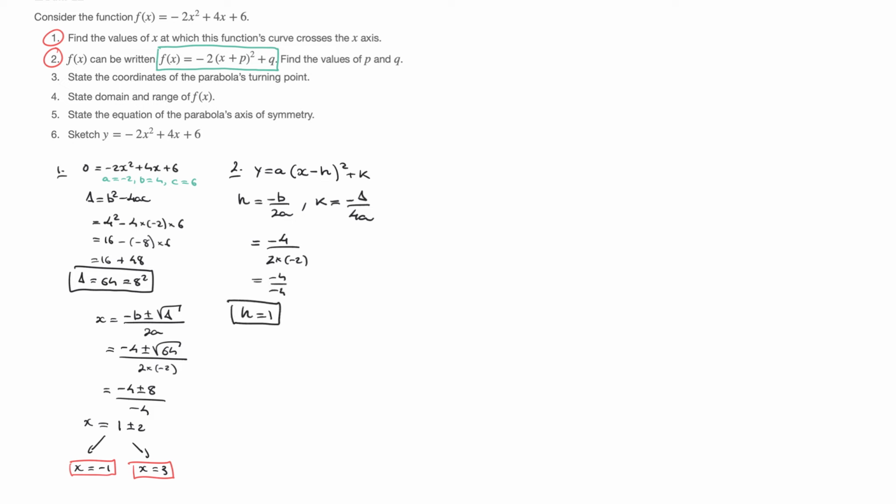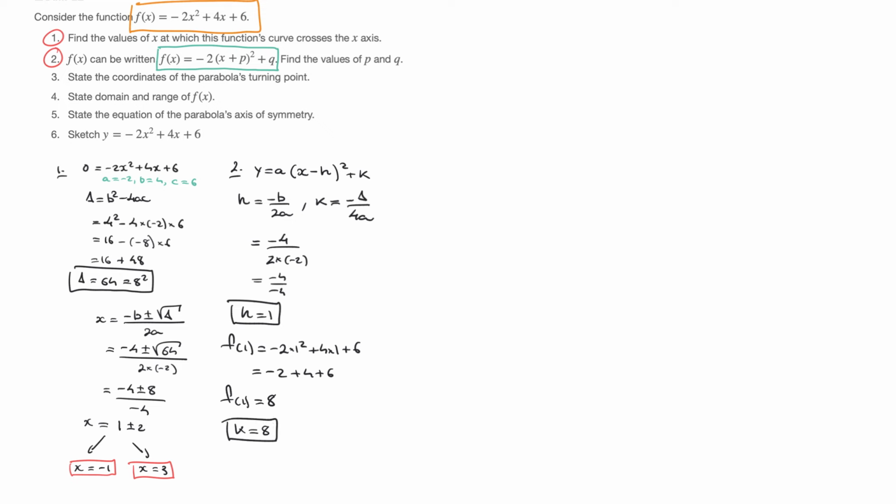Done. Now that I know what the x-coordinate of the vertex is, I turn to my function, which I have at the top here, and let me make that really obvious by boxing it like that. That's my function. I'm going to replace the x's in this function by 1. So basically I'm calculating f of 1. That's going to be equal to negative 2 times 1 squared plus 4 times 1 plus 6. Clearly, that's equal to negative 2 plus 4 plus 6, and by all means check, but that's equal to 8. So f of 1 equals 8, and so k equals 8.